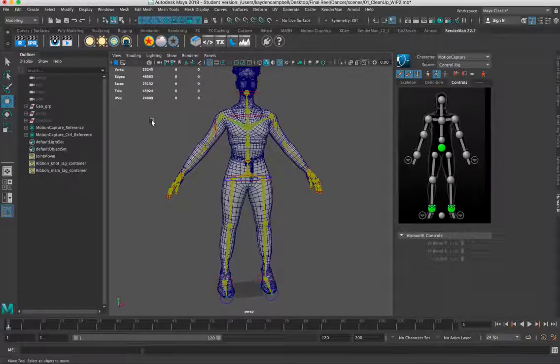And then I would just have to render her out and do her textures, which she came with.